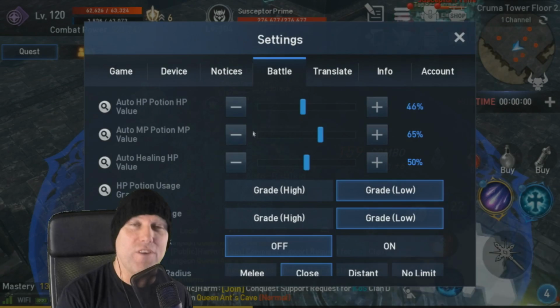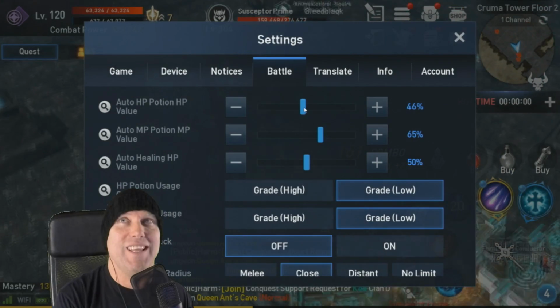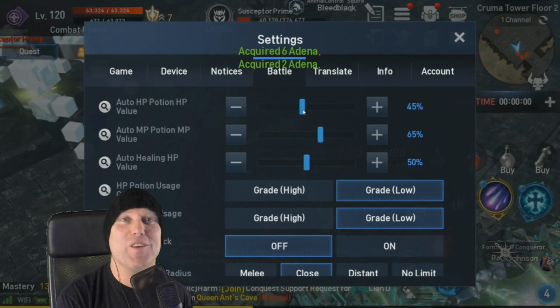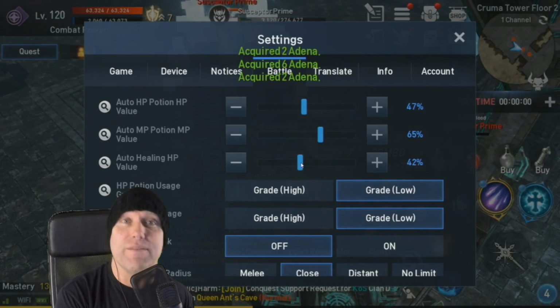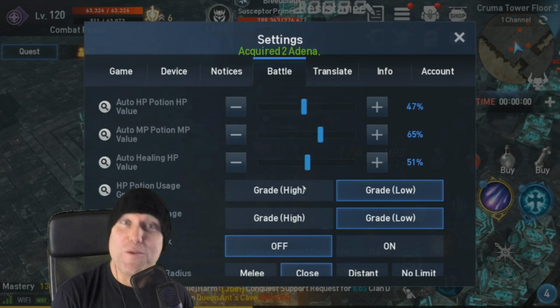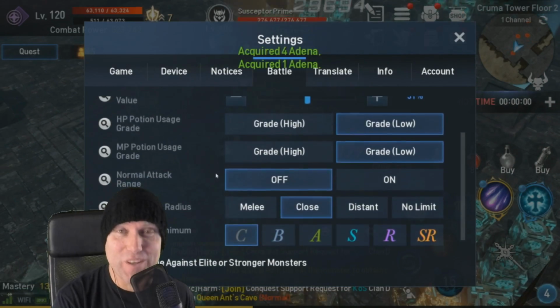Before you start doing a lot of auto farming, I think it's very important that you know in the battle settings you can choose when to drink your healing potion. So I have it set at around 46%. I also have it set 50% for my healing spells. This way you make sure that your character doesn't die when you're doing the auto farming.